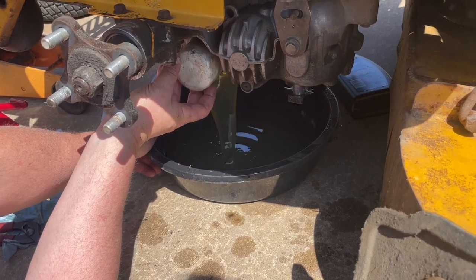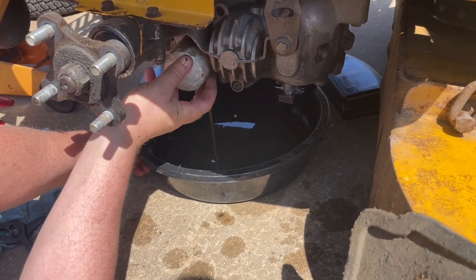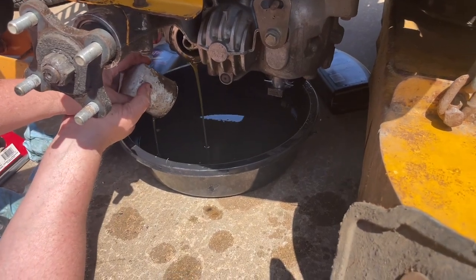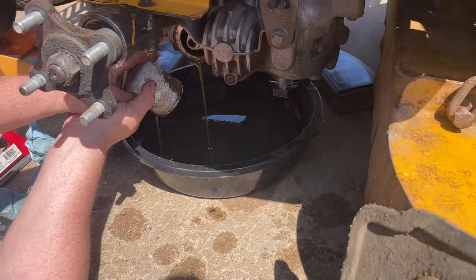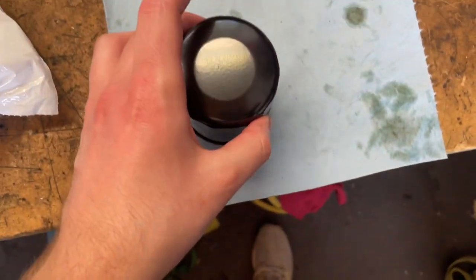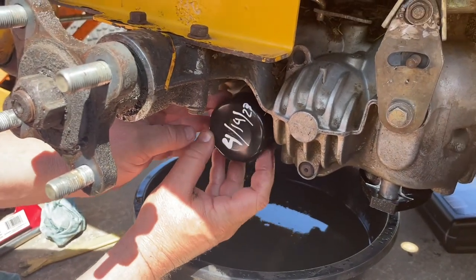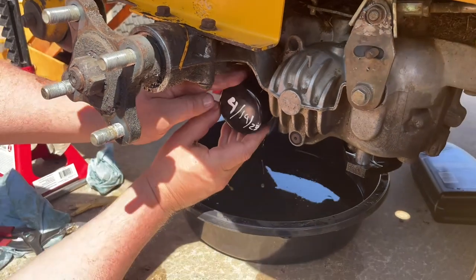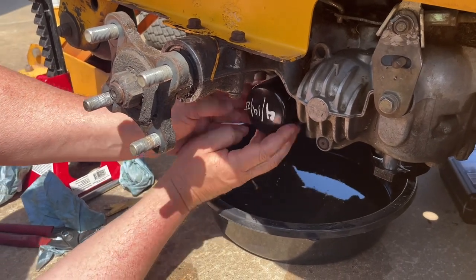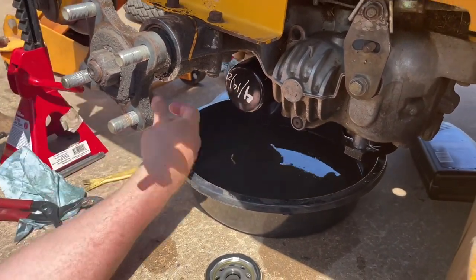Looks a little dirty. Supposed to be 2 quarts. In each motor? In each drive. Man, it's quite a bit actually. Alright. Here's the new part number. I'm gonna write the date that we did this on. Gosh. Drink another one. There we go. Finally. Just get that hand tight.